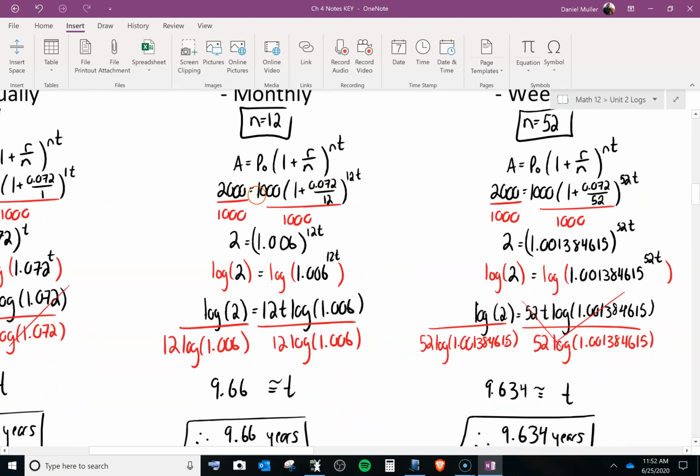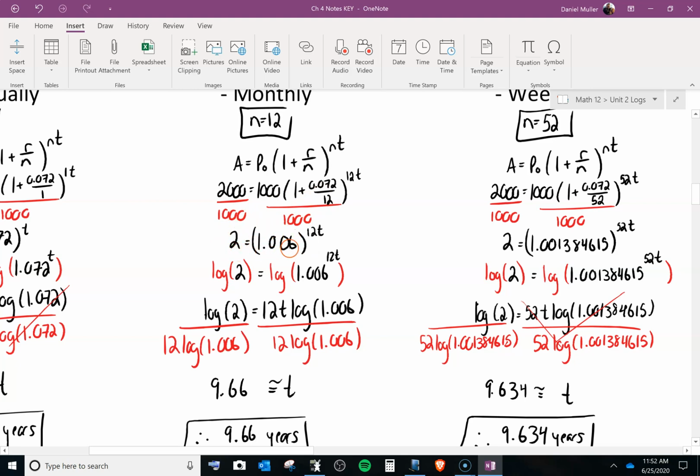So, 2,000 goes in there, 1,000 is your initial amount. The only thing it changes is the number of compounds. So you can see I wrote that as 12, and I wrote that as 12. Now using a calculator, this inside here is 1.006. So keep that in mind. Step number 1, you just divide over the 1,000 and you get 2 like we did.